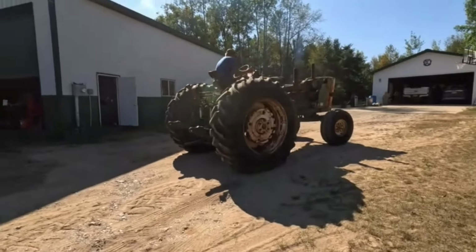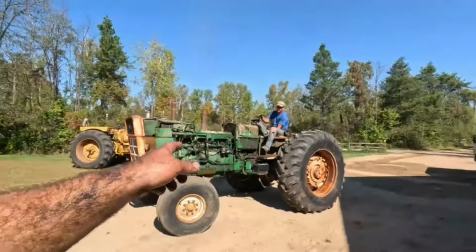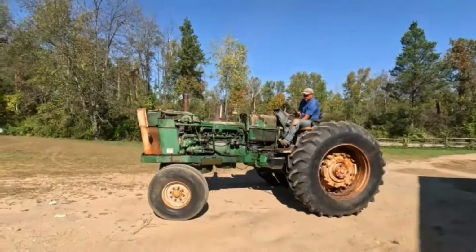Awesome. All right, we need to adjust the clutch a little bit, but I didn't adjust it where it was. She'll shift a little bit better for him. So, all right, well, we'll cut the video here. Running and driving, Oliver 2055.